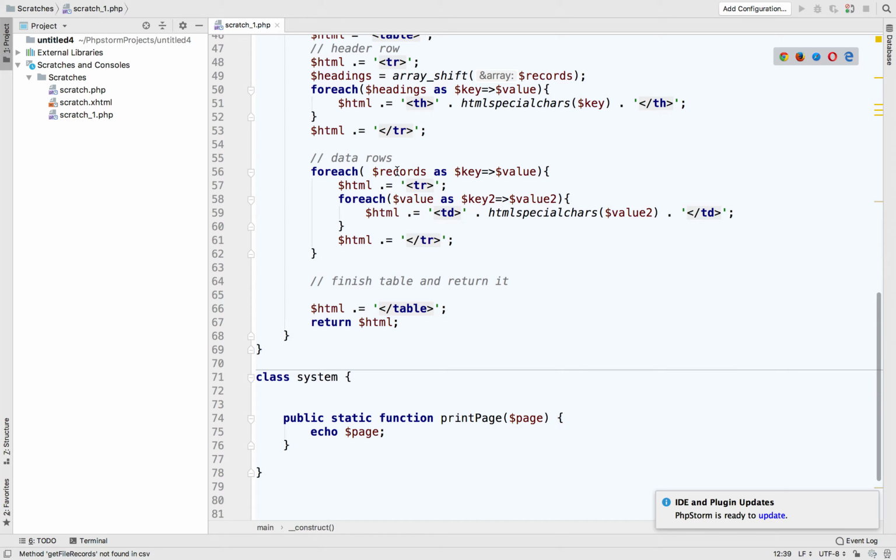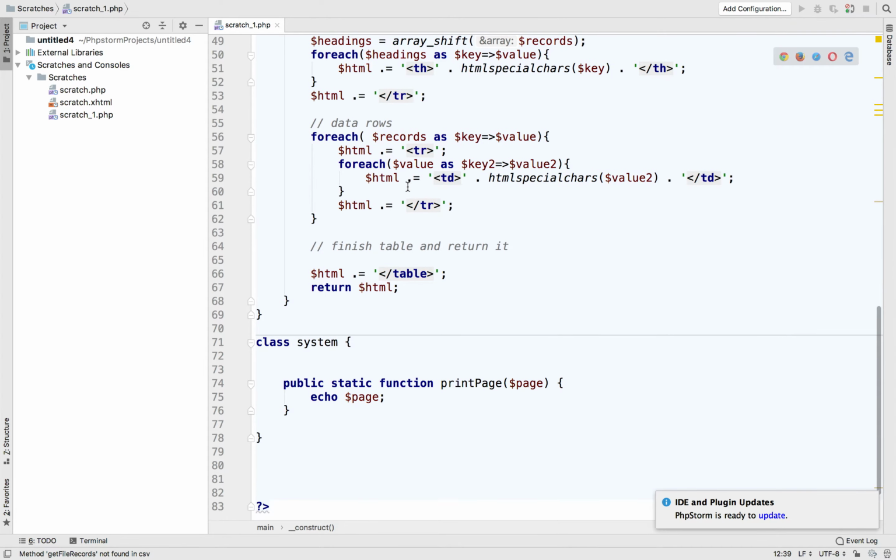This loop is going to go through records, and then it's going to go through key value. Key arrow value is a syntax which takes the key of the array and then the value that's in the array. So this would be the 1 if this was row 1, and then this would be all the fields that are in row 1 that you would be able to then go for each again through to print out the field and have the value.